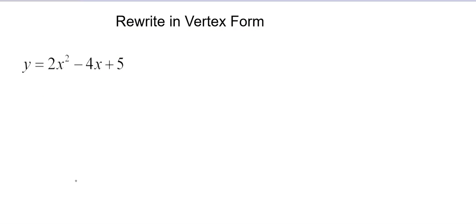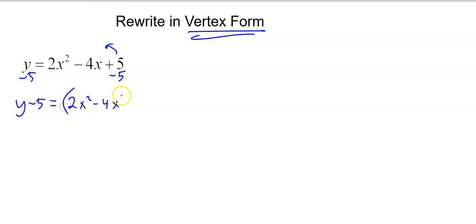Okay, let's put it all together here with this one. Again, we're getting progressively more difficult. This one we're doing vertex form, so we're not going to divide. We're going to factor out that leading coefficient when we get there. First step, always just move the constant over. We're going to subtract 5 first. So we get y minus 5 equals 2x squared minus 4x.